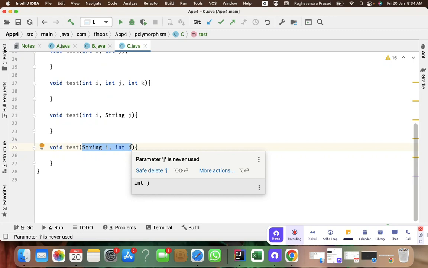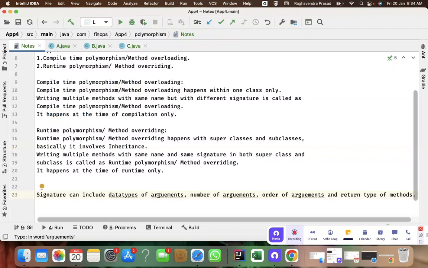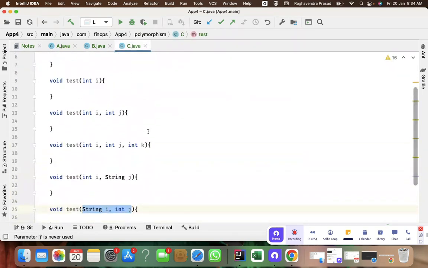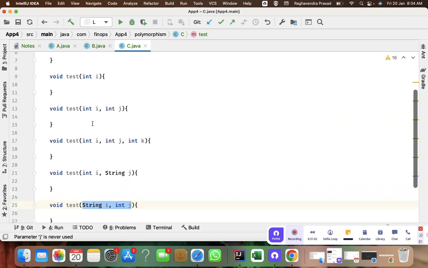At least in one aspect it should be different: either the data type, or the number of arguments, or the order of the arguments should be different. If you take care of any one of them, then we have achieved method overloading. Overloading means within the same class.